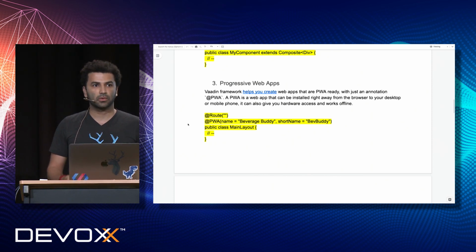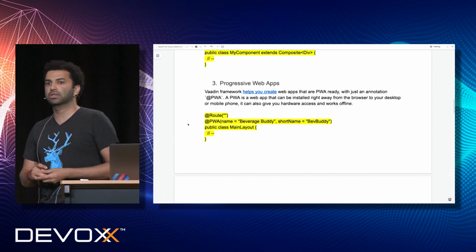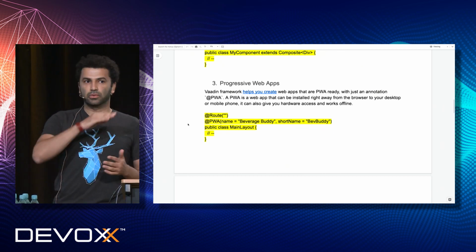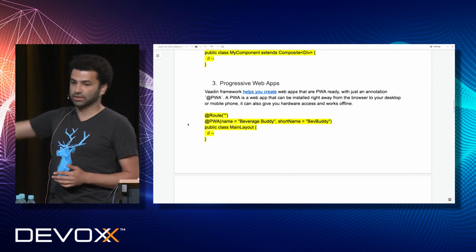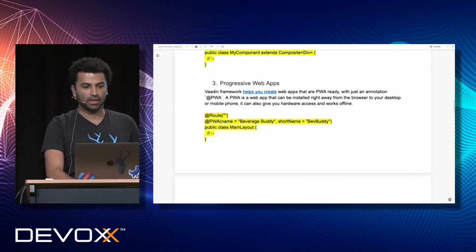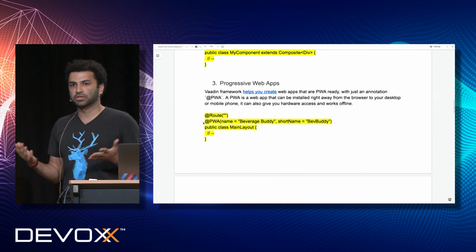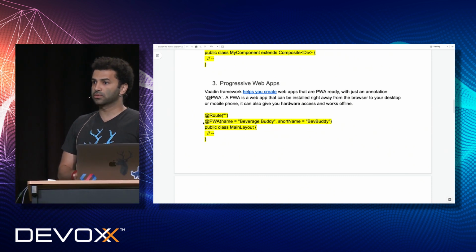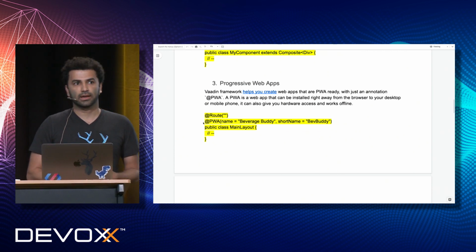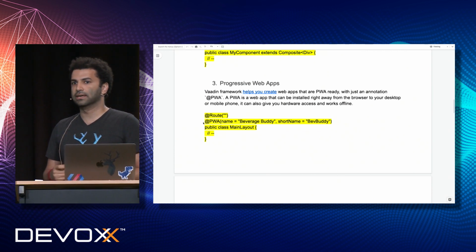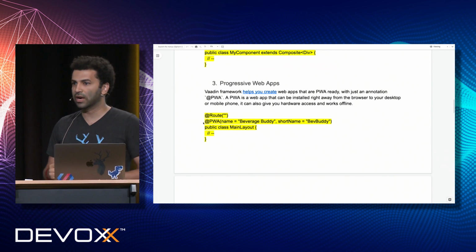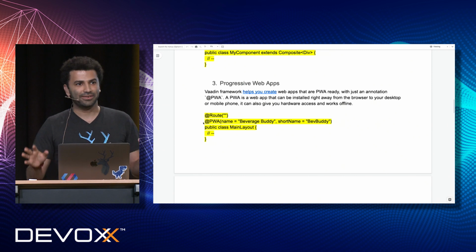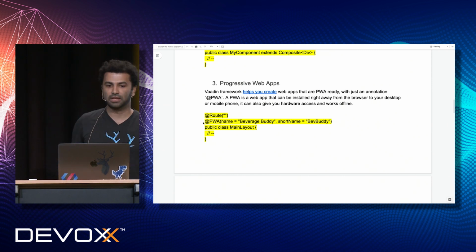And that applies on desktop and applies on mobile. So something like that requires boilerplate JavaScript code and a service worker and a manifest file and so on and so forth. So we save all of this with a small annotation. The annotation that you see here, @PWA, makes your Java application installable and makes it a progressive web app. Eventually, you can also get more stuff like notifications and geolocation and hardware access, Bluetooth, camera, microphone, and all these kinds of things. All the modern stuff, you can just do it by enabling the PWA capability.